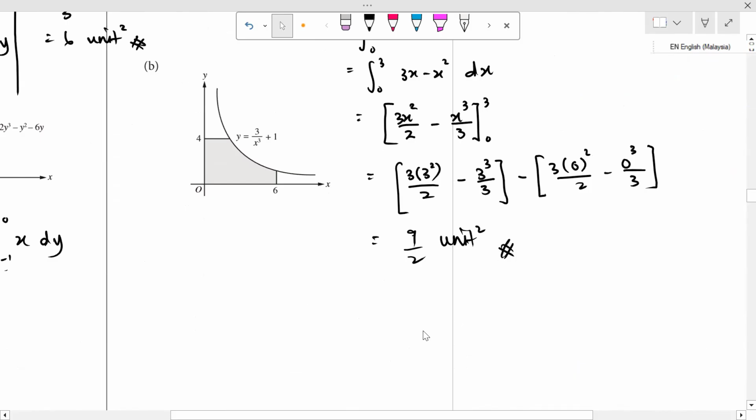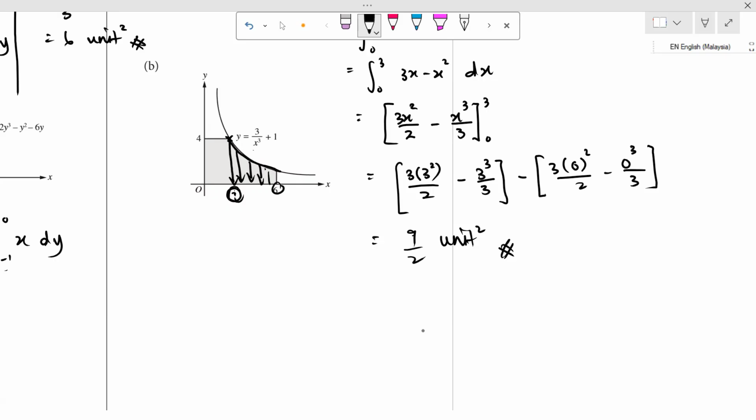So you have to decide, shall I go towards the x or go towards the y? If go towards the y, you must have your x as the subject. But you have the x cubed here, so it's not advisable to make x the subject. So we shall shade towards the y. When you shade towards the y, you need to know what this part is, because for this curve, it only starts from here to 6. So you need to find out what this is.